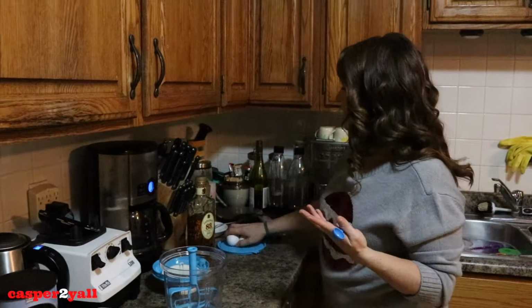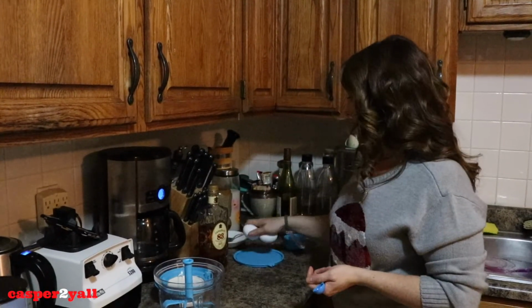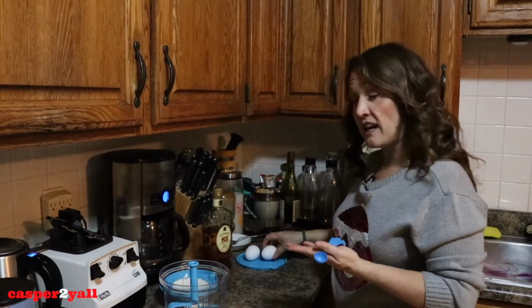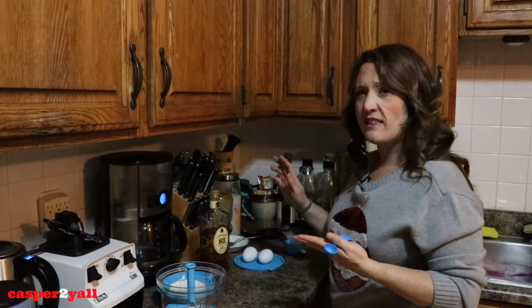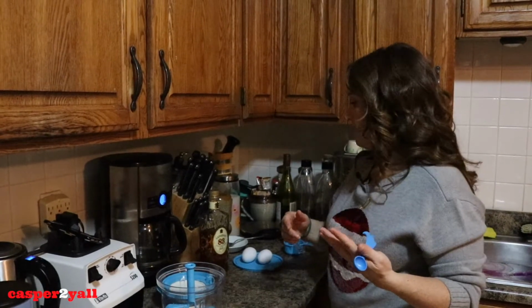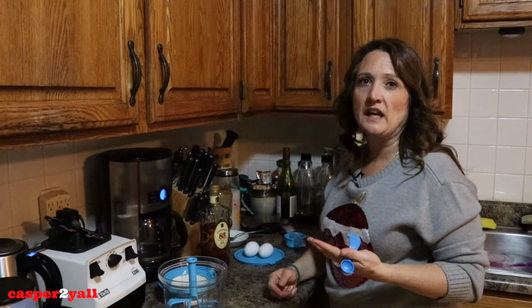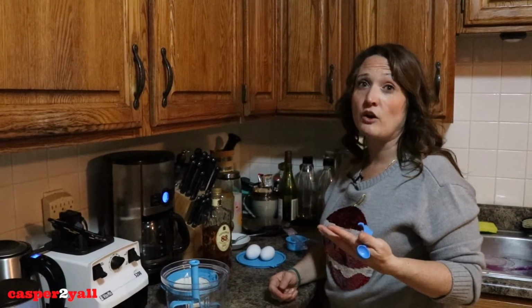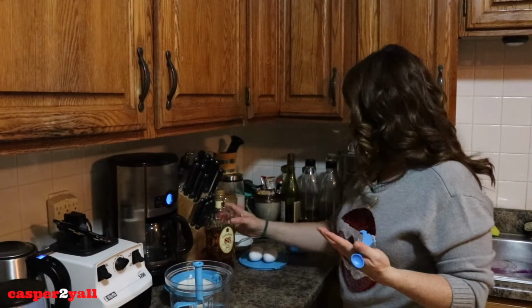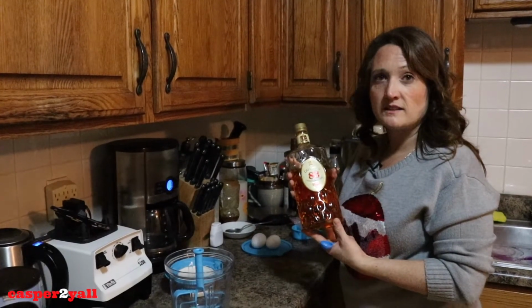Believe it or not, we also put in fresh eggs, and the alcohol makes it extra creamy as well. And the alcohol, I think I heard, stabilizes the eggs. I know we do have to worry about getting sick or it being spoiled, but actually this Bailey's recipe keeps for 6 months to a year in the fridge. And then of course, last but not least, one of the main ingredients is whiskey.